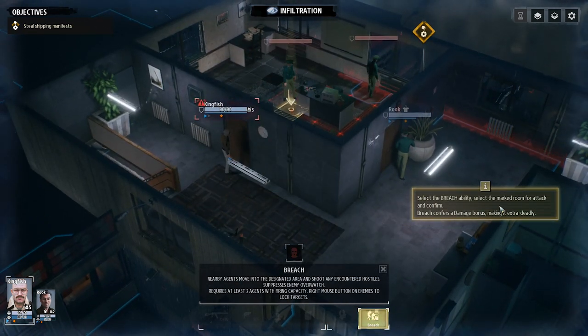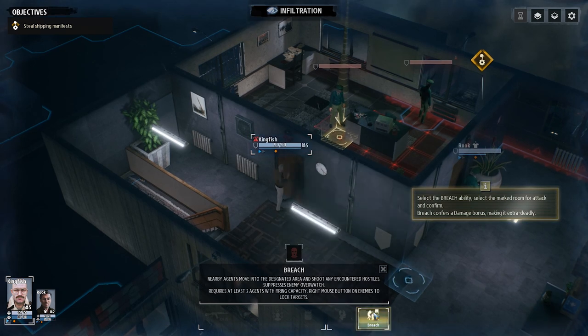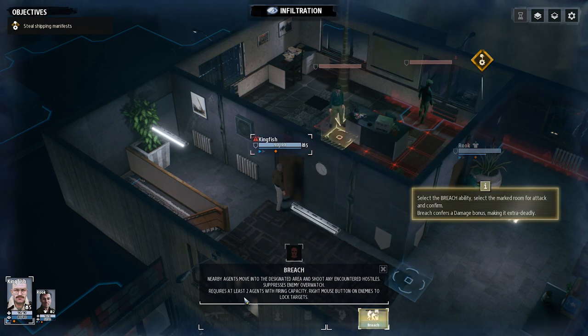Select the breach ability, select the marked room for attack and confirm. Breach confers a damage bonus, making it extra deadly. Yep, here we got the description. Nearby agents move into the designated area and shoot any encountered hostiles. Suppresses enemy overwatch. Requires at least 2 agents with firing capacity.